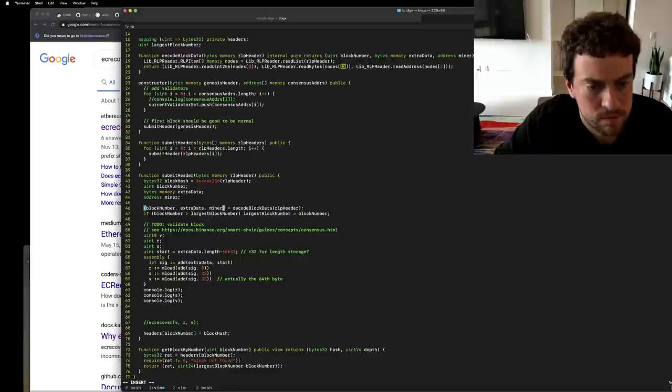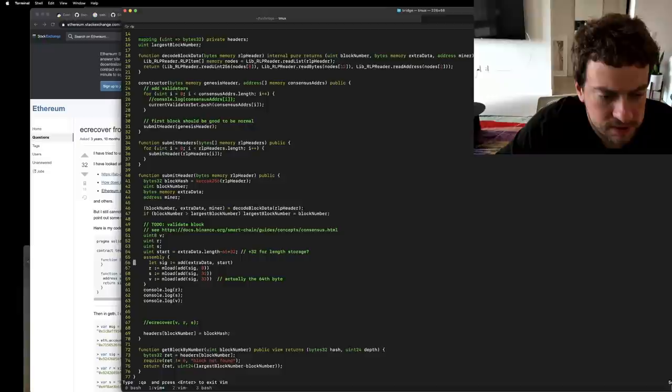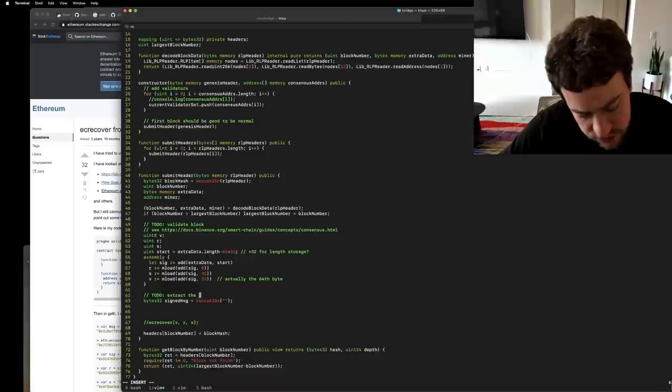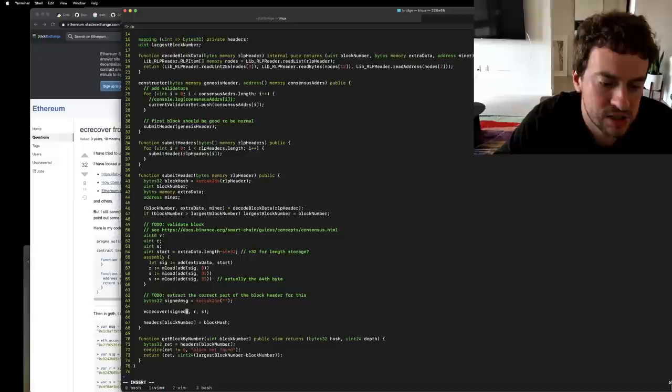So ecrecover now is called with a message. For now we're just gonna say bytes32 message, signed message equals keccak256. We'll just say that. To do: extract the correct part of the block header for this. And then we're going to ecrecover signed message, address signer.